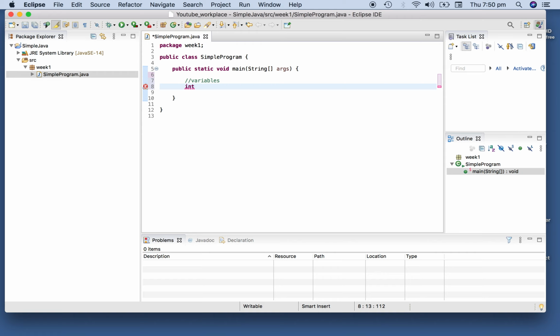If you would like to store some value, then you can put a name like number here. You can assign the value here, or you can even first just declare the variable. So this is called the variable declaration. Variable declaration is, first of all, you have to use the data type, and then you write the name for that variable. This is the first thing we have to do while declaring variables.